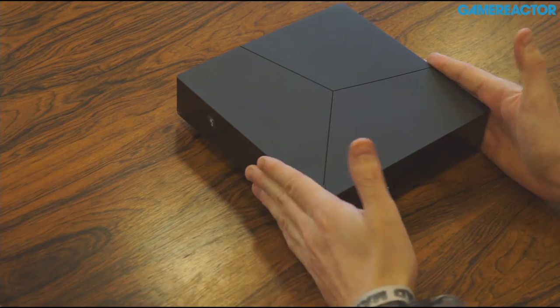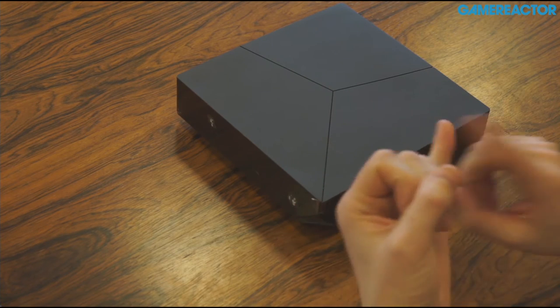There's several versions of this, right? Yes, there are several different hardware specs. They all look the same. They all have the same GPU. Yeah. And then they have different CPUs, RAM, and hard drives.